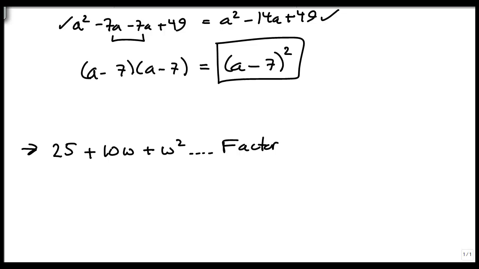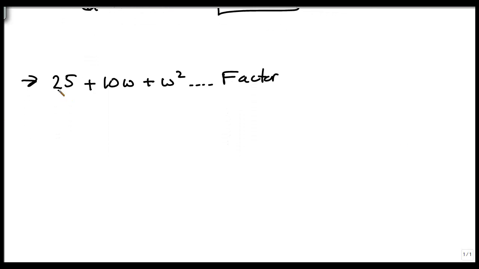So our rule here is to factor. Well, if we want to factor, I notice that 25 is a perfect square. That's 5 times 5. 5 times 5 is 25. 5 plus 5 is 10. So this looks like it's going to work pretty good. So 5 times 5 is 25, so that will go in my first positions. Now w times w is w squared, so that will go in my last positions. And notice I have both positive signs here. And so when I add my 5 w's, I need them to be positive, and I need my w squared to be positive. So I get 5 plus w times 5 plus w.